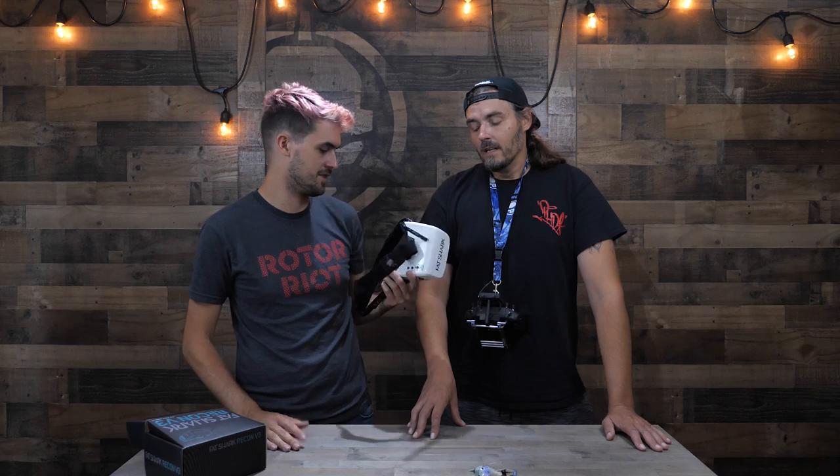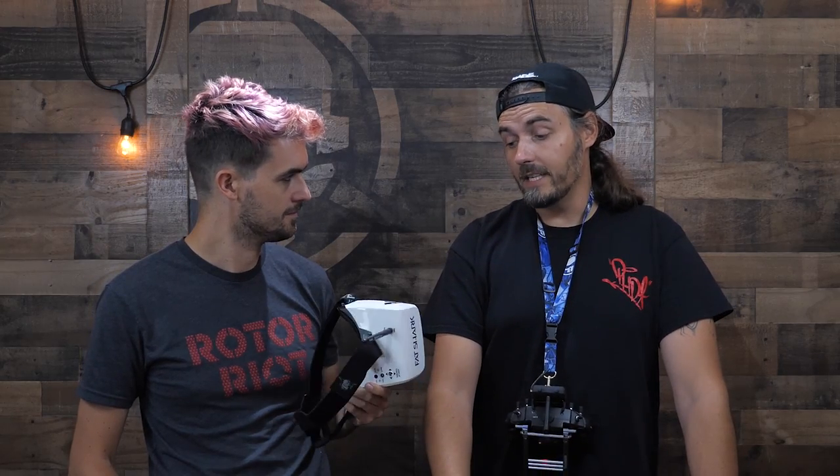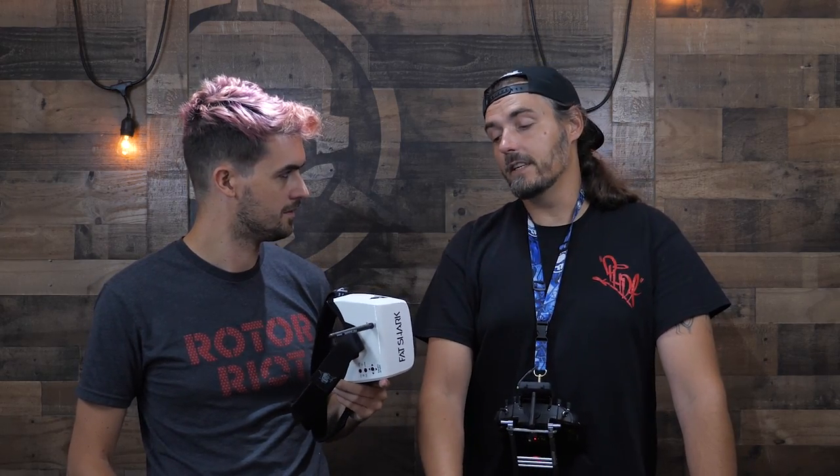Would you consider this an upgrade? Would you even bother switching to this? I feel like that's almost on par with what I got, except the DVR works, and I think the picture's great. If I was buying them to begin with again today, I would definitely consider that against the options. Okay, sure. But so it's not really an upgrade. So this is probably something if you're just getting into FPV.